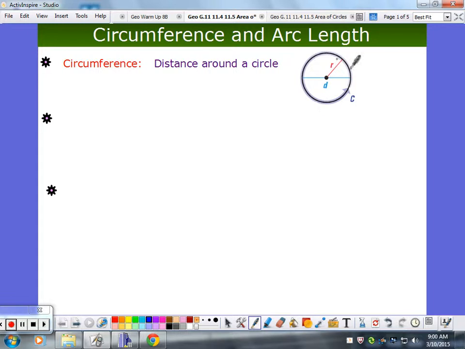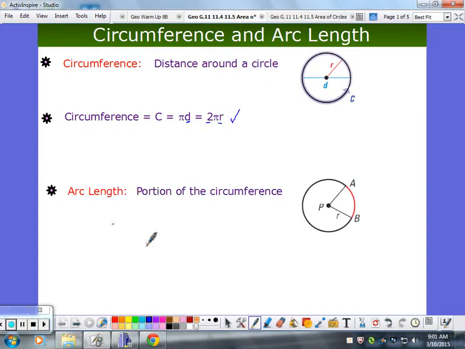So it's a length. It's measured in some kind of units: inches, centimeters, miles, something like that. We have a formula. Actually, the definition of pi is circumference divided by diameter in any circle. That's what pi is. So we can turn that around and say pi times the diameter length will give us the circumference. Another name for diameter is twice the radius. So 2 pi r and pi d mean the same thing. You're multiplying that diameter length times pi to get this distance all the way around. And again, I don't think this is new, right? We have seen this before.